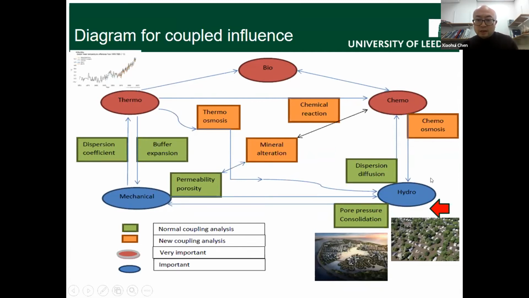For the resilient city, if we think about the picture here, we have water, and the water will have an influence on the deformation of the soil and the rocks. And the deformation of the soil and the rocks in return will have an impact on water transport. The temperature may have an influence on chemical reaction, and the chemical reaction may have an impact on the water transport as well. Temperature may also have a direct influence on the deformation of soil and rocks. All these are very closely integrated together, and we name it coupling. Coupling means we have different components and they are closely engaged with each other via a dynamic process.